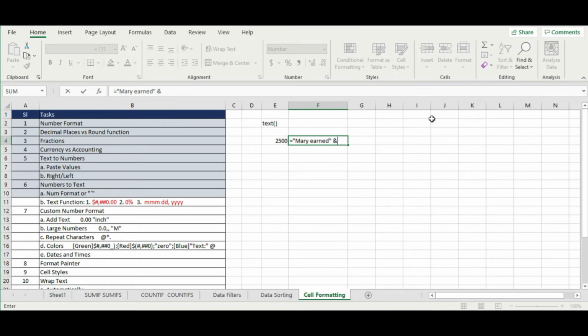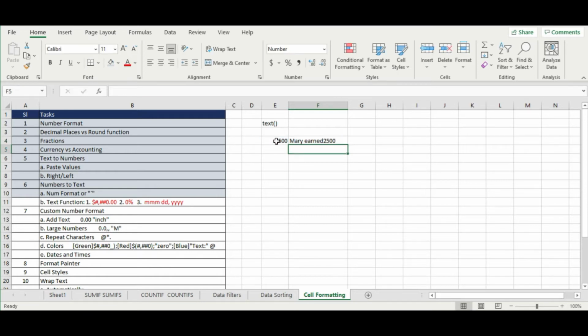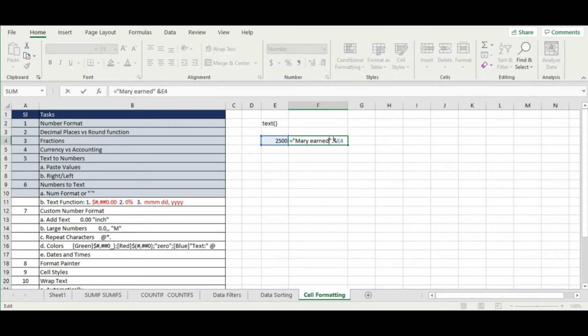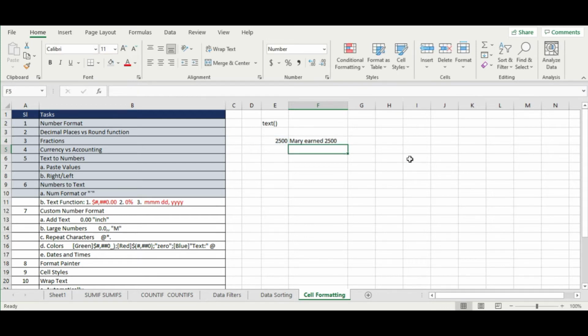Put an and sign to combine what you have typed, which is the variable Mary, with the next cell. If I just select the next cell, it will join these two, but it doesn't really make sense. So how you format that is, after earned, put a space, enter. Now you have a space between your text and your number.